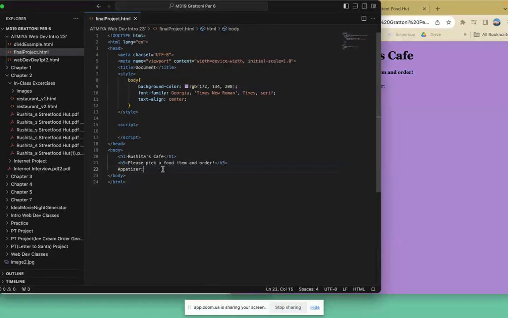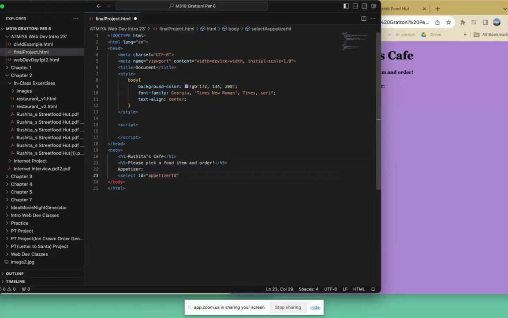And now with this appetizer, we want to make, I guess you'd call it an options menu bar kind of, right? Or a drop down menu, I mean. So to create a drop down menu, click enter next, and then do select. We always want to make an ID, but we can skip that part for now because we're just working on getting the menu bar to pop up, right? So now that we did select, actually, let's just go ahead with IDs to make it easier for next session. And now let's give this an appetizer ID.